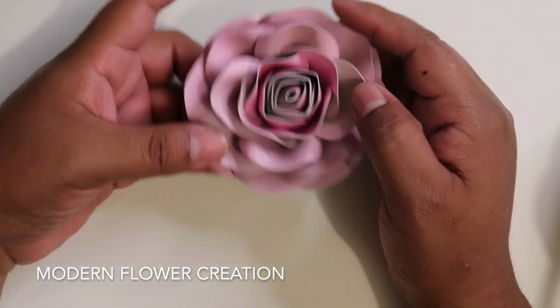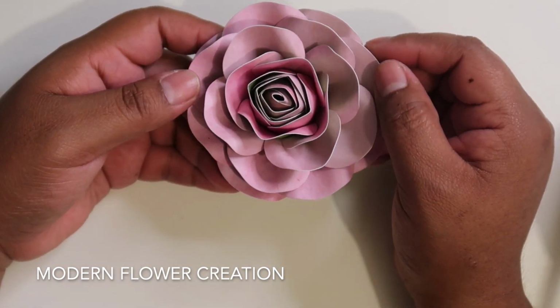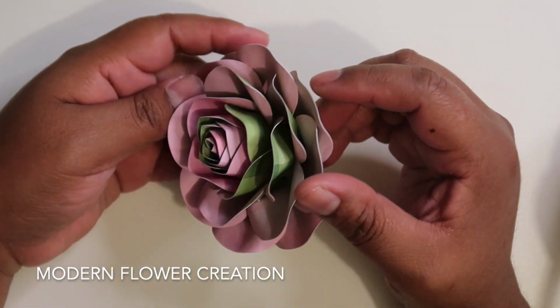So again, I was using the Natalie Milan cardstock paper and it turned out really, really nice. I really am in love with this design.